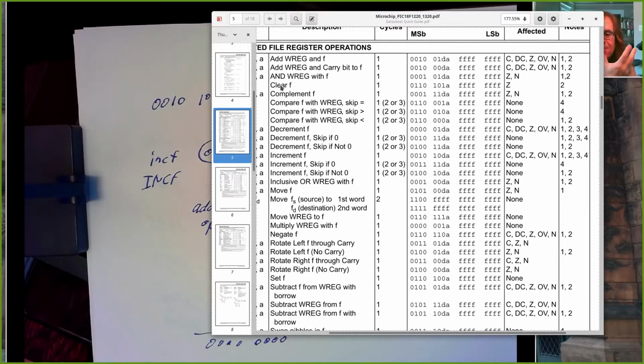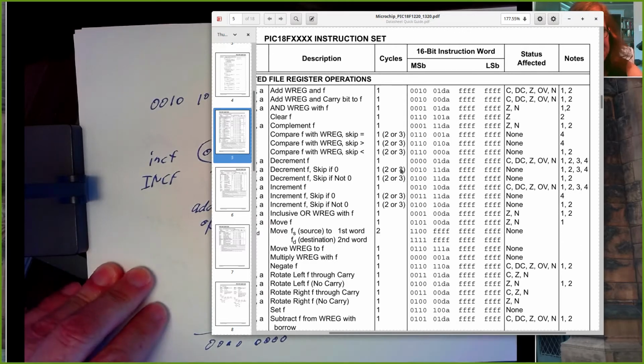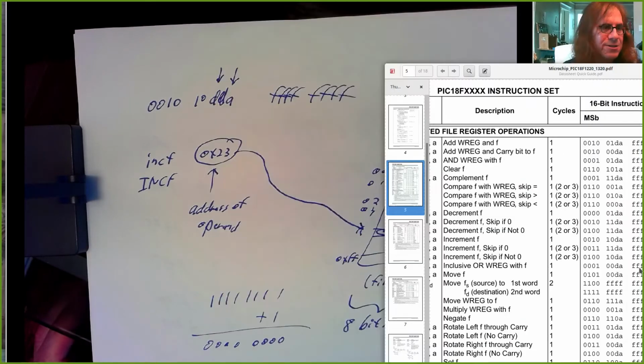So we can't clear a file register and say store the result in the W register. Well, it would be kind of a silly thing to do, because we could just say clear the W register directly. So these patterns over here show you exactly what the 16 bits are for each instruction. But yeah, generally the D is sitting here right next to the opcode.